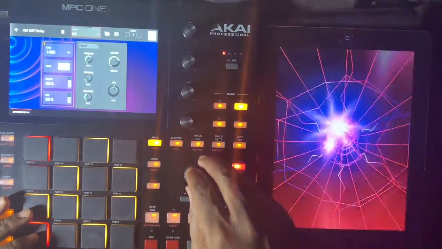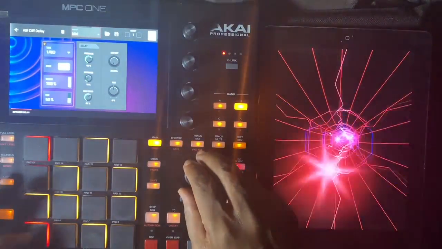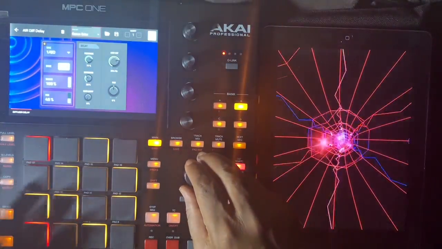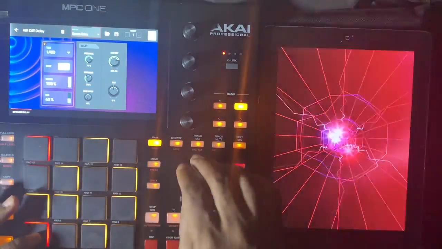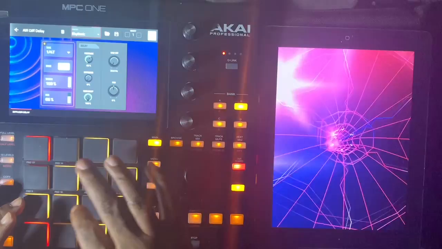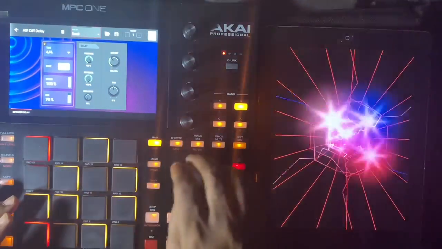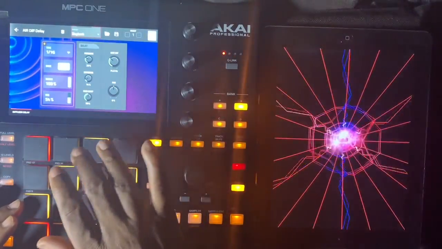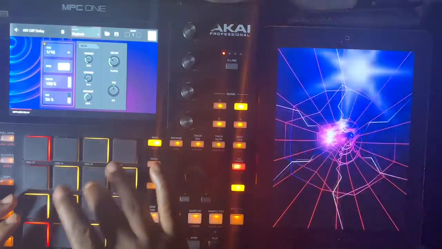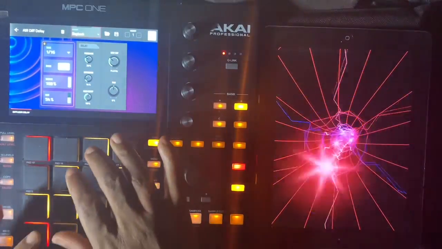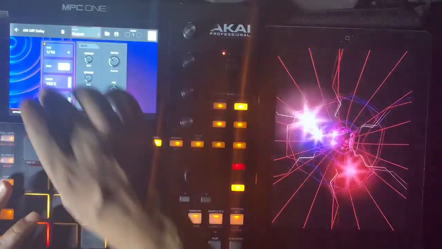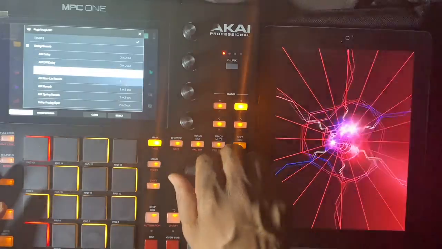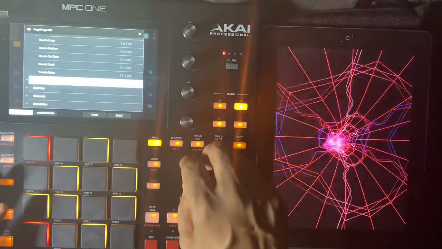Too much echo. None of those sound good. This is gonna be a pain in the butt, but we gotta figure it out sooner or later, so let's get with it.